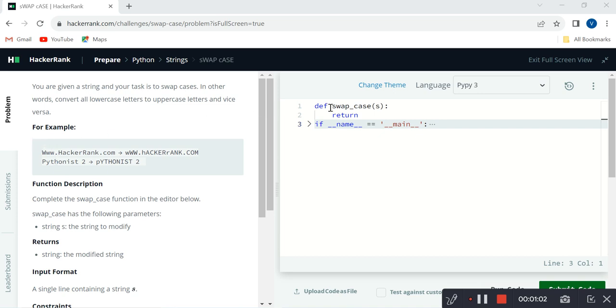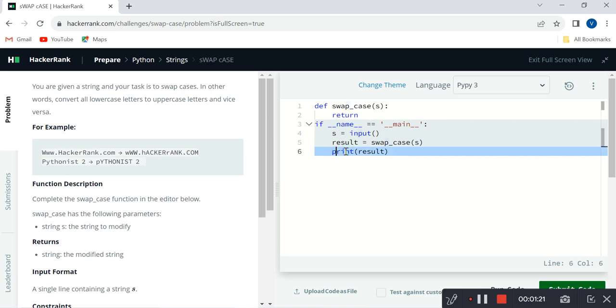Here this code is already provided. They use the function concept to execute this program. As I already mentioned, if we write our output, then we need to print our function like this. If we are printing our output, we don't need to print our function like this.